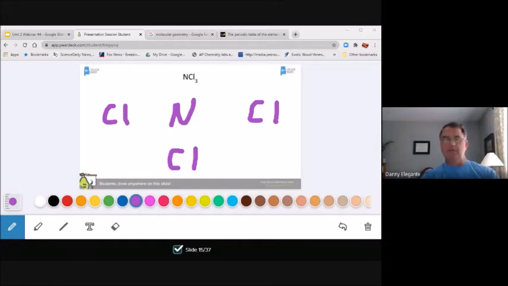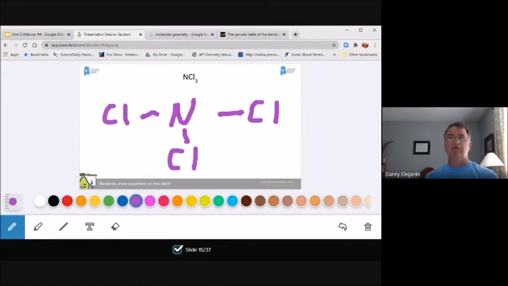I'm getting some really good answers. This is great. So remember, the trick here is everybody gets a single bond. So start out with a single bond between each N and the Cl. And remember, every time you make a bond, that represents 2 electrons. And then the next step was take the other electrons that you have in your budget and go ahead and put them around the outside atoms to give everybody 8. And then if there are any left, they would go on that central atom.